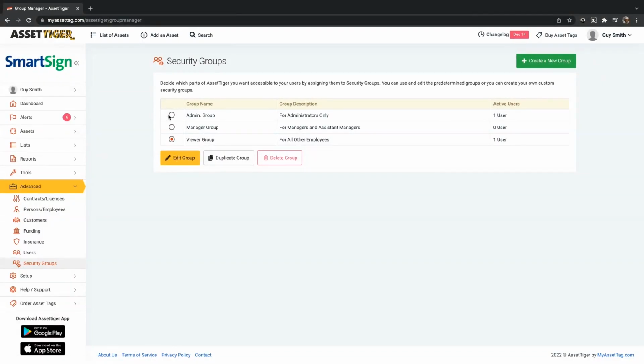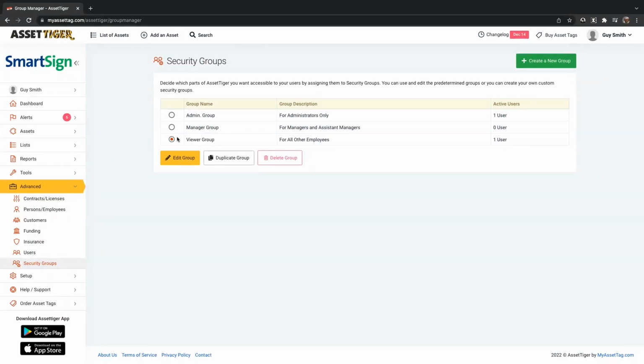When we start out, the admin group has complete access to everything in the system. They can add people, they can add resources, they can add funding, they can do anything that you can do right now. Anybody in the admin group can adjust as well. One step down is the manager group. This has some of the access, but not all of it. And at the bottom is the viewer group. The viewer group means that these people can see the assets, they can interact with the system, but they can't make big changes. So as I said, all of these groups are customizable.